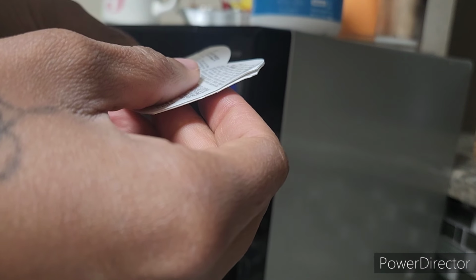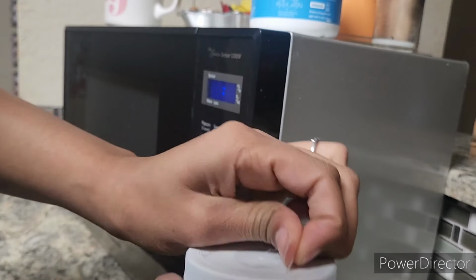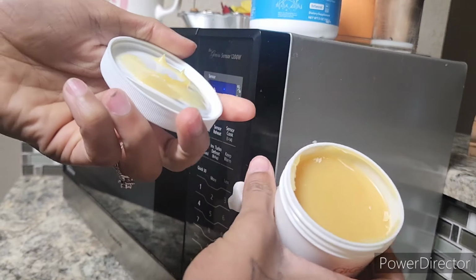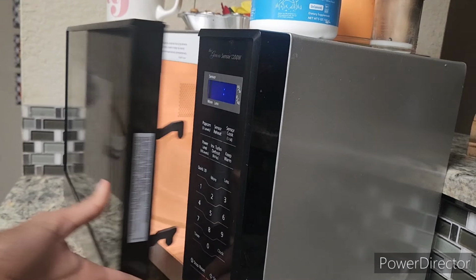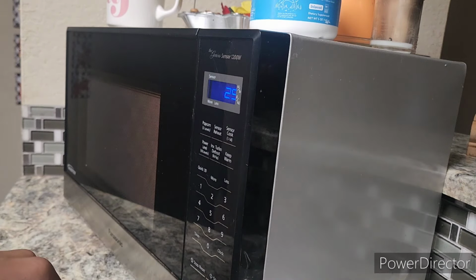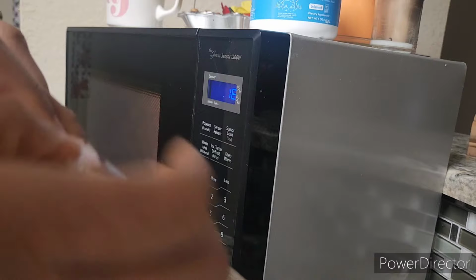Place jar in the center of the microwave. Heat for 30 seconds on high. Put it in the microwave. Make sure all this plastic is... Oh. Wow. Alright. Let's put that on. It's on 10. It said 30 seconds. Meanwhile, I'm gonna pop the sticker stick after 8 so that I can stir it.